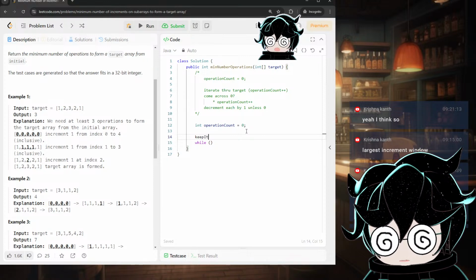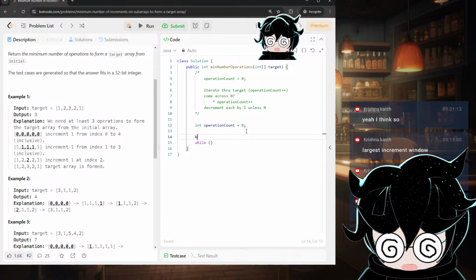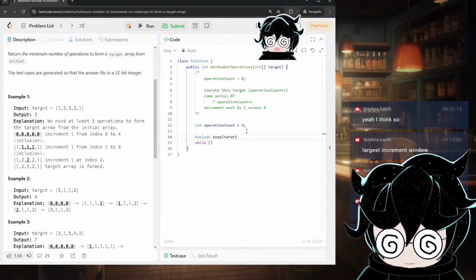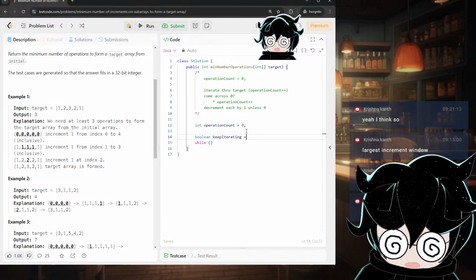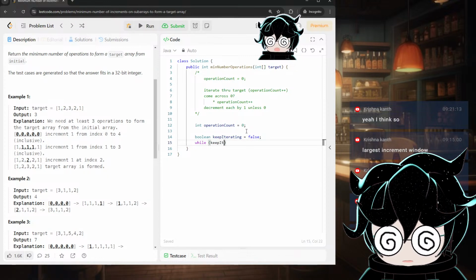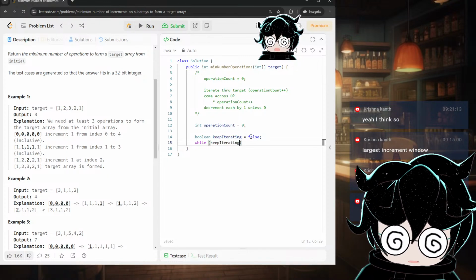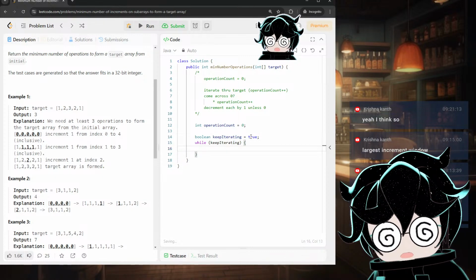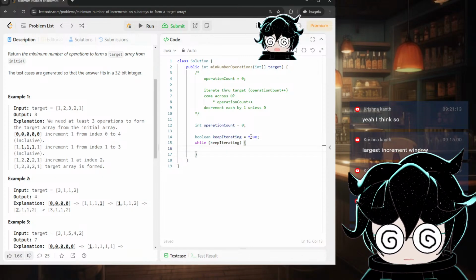I don't know. Let's just do the old Boolean. Keep iterating is equal to true. While we need to keep iterating, we'll worry about the stop case in the future.